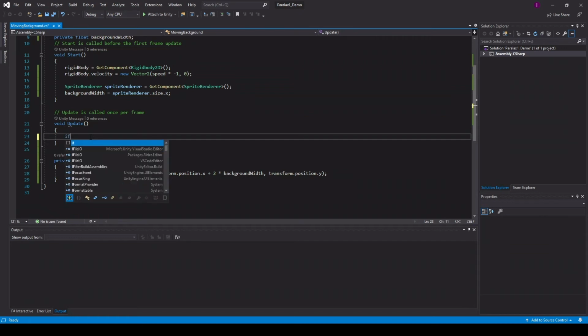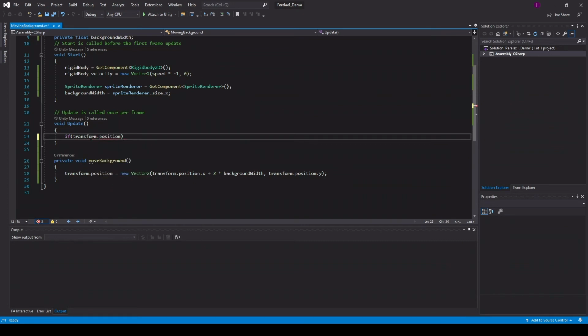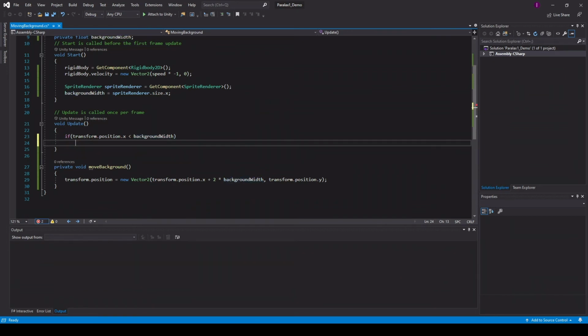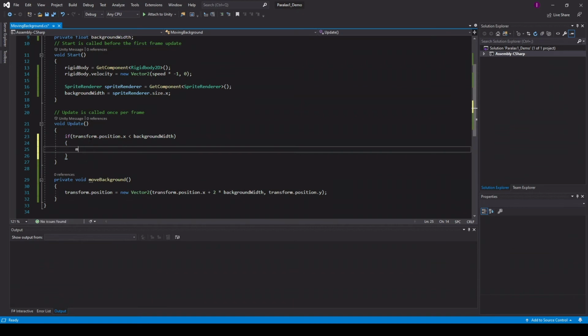So we'll do if transform position x, if the current position of the transform is smaller than its width, then we'll just call move background.